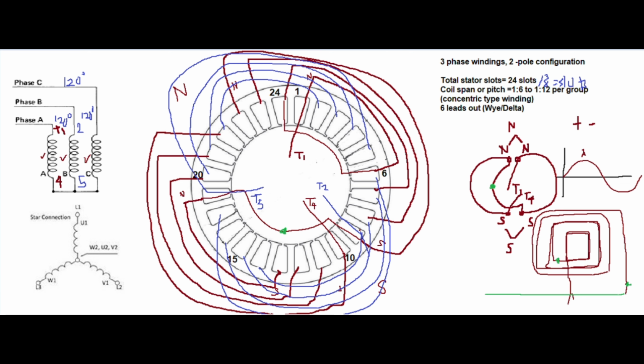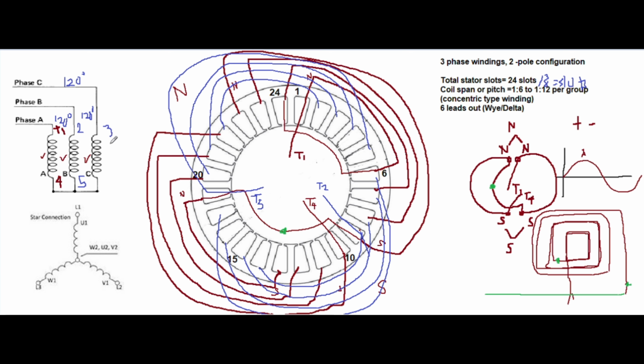Okay, we go to terminal 3. Terminal 3 again is 8 slots apart following this one. Or if you start here, that is 9 slots. You start here, that is 8 slots, so we will use this one. 1, 2, 3, 4, 5, 6, 7, 8. So, coming here, clockwise, 1, 2, 3, 4, 5, 6, 7, 8. So this is the smallest bits of phase C.